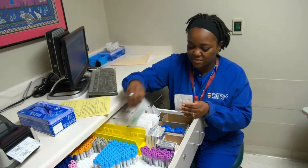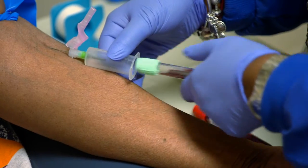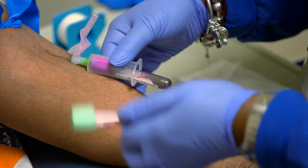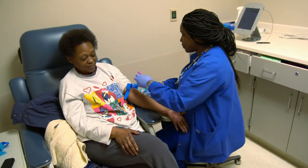When you get your blood drawn, it's put into different tubes, and the tubes have different additives to them — mostly to keep the blood from clotting, but also just to make sure they're well prepared for the next test. A tube that can be used for one set of lab tests, let's say to measure blood clotting time, can't necessarily be used to measure electrolytes or the different levels of lipids in the blood.